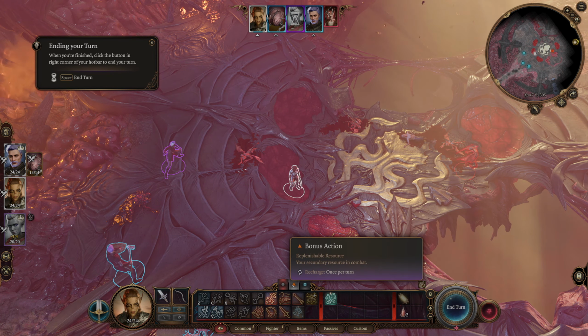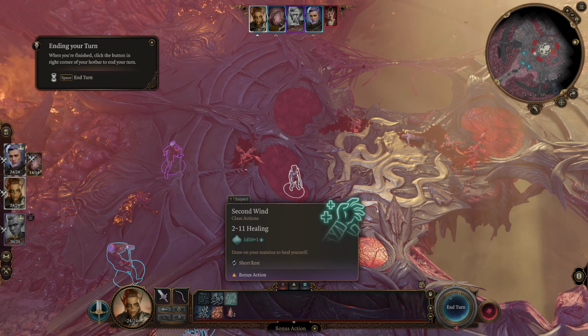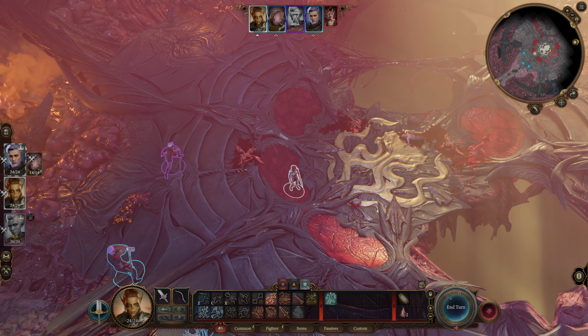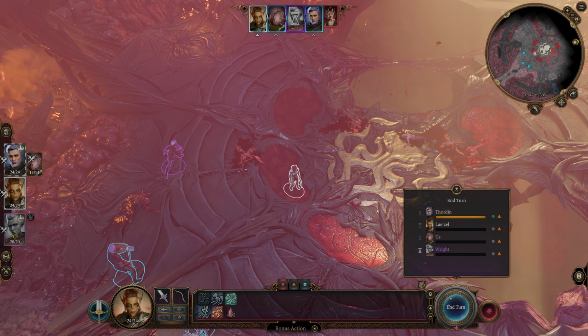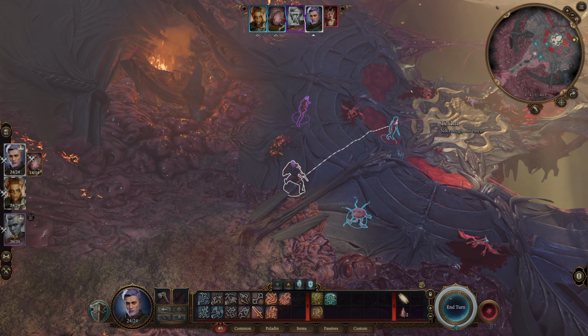And then there's actually no bonus action. So anything that you can still do will be highlighted. Anything else won't be. Yeah, so I think I just have to end my turn. I don't think I can do anything else. Yeah. You have your turn still. You have to click on you. Oh, sorry. When you click end turn, it ends everybody you're controlling. Oh, gotcha.